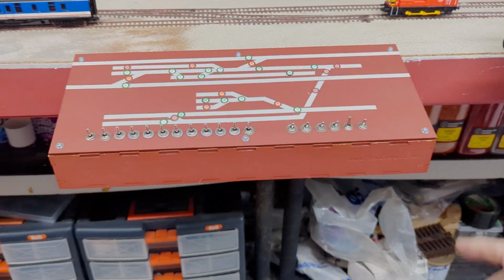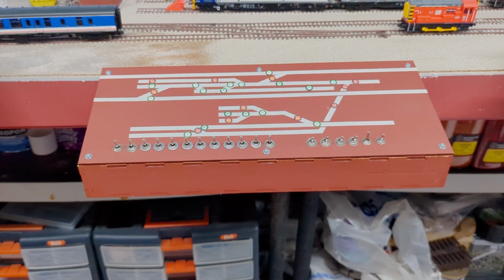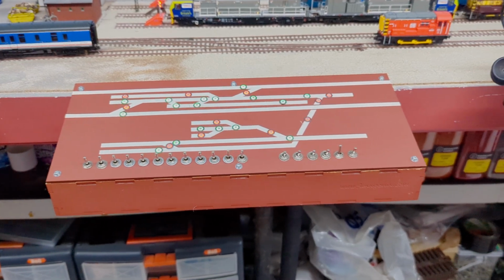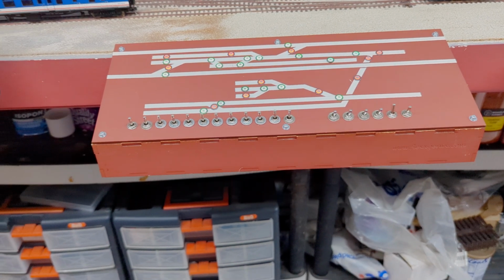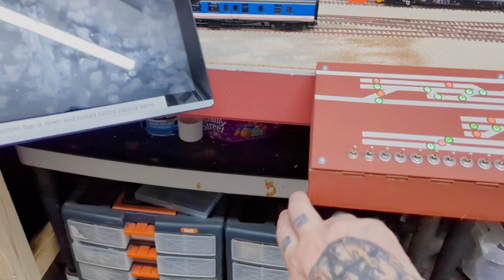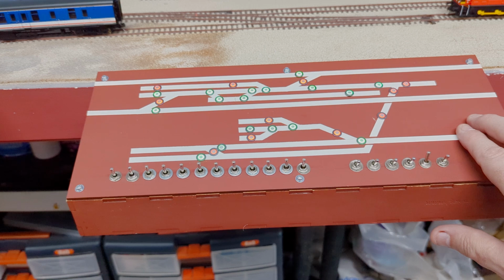So it's literally been painted with red oxide primer that I had lying about. Surplus to requirements because the vehicle it was going to get used on is now gone. So I thought I'll use the red oxide primer. So long story short, I red oxide primered the lower box. Sprayed the top white with my airbrush.